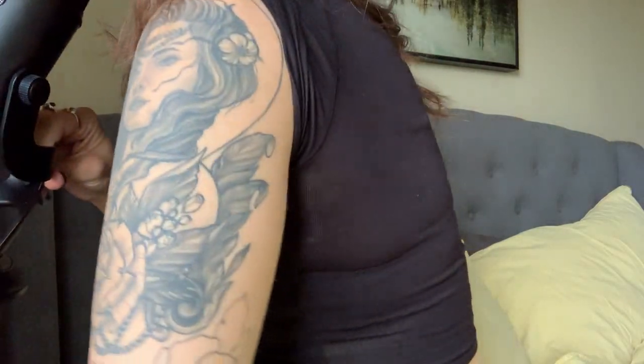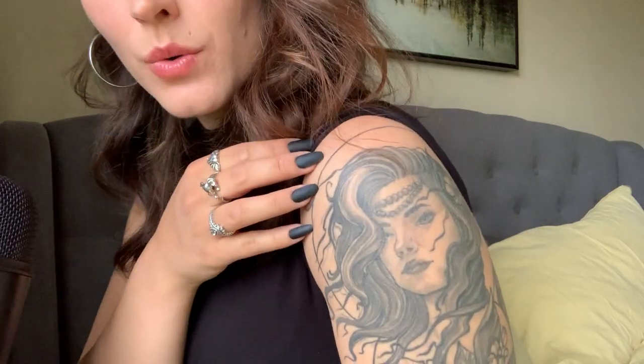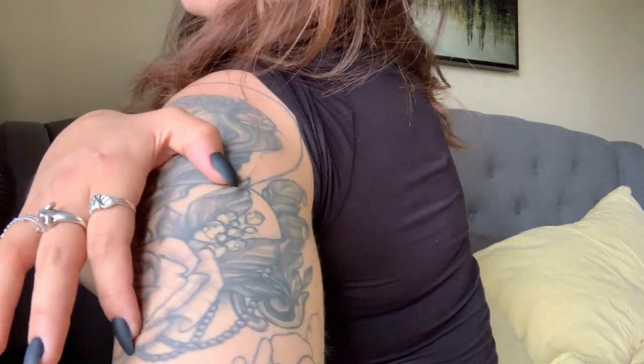Okay, so I've got that tattoo for my little Goosey boy, and then I've got this tattoo. So this was my second tattoo. It was also a flash tattoo, like Basil was. It's just this gorgeous piece of art that was a flash piece, and I just thought it was stunning. I messaged the artist. There we go, there's some floral underneath it, and then some leaves here with some beads. She's like a little gypsy queen. She's just a beautiful piece of art that I loved and got tattooed on me forever. I don't regret any of my tattoos though.